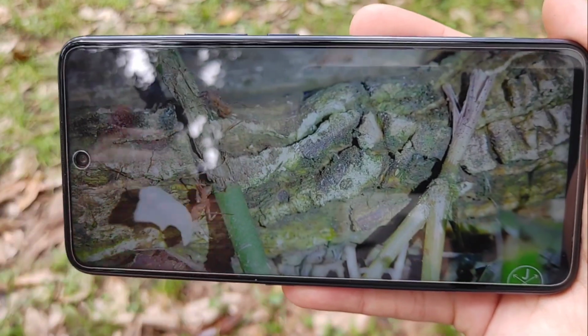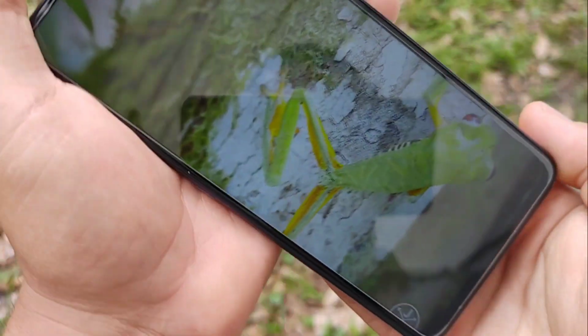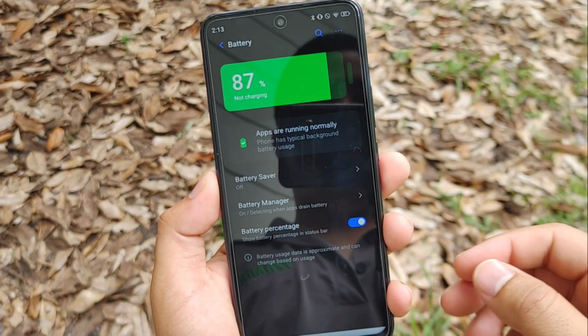But overall, it's a really nice display that I feel comfortable saying that I paid $200 for the device and it looks great. Even though I didn't, but that's what I'm saying. And I do want to get to another thing, which is the battery life of this phone.